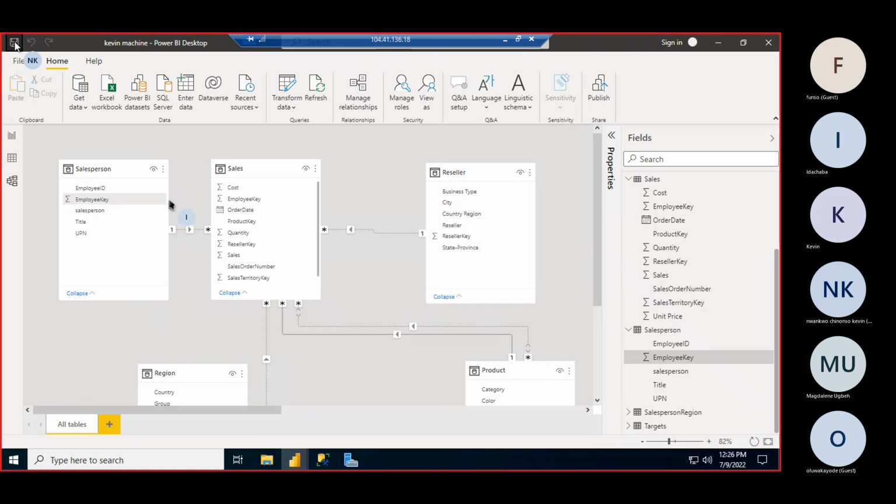The correlation between what and what, sir? What I'm saying is that under each table, like salesperson, we also have a column called salesperson. Did you get that? I can get that. Under sales, we also have a column called sales. Under reseller, we also have a column called reseller.